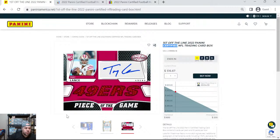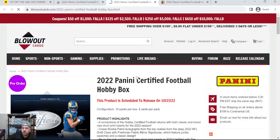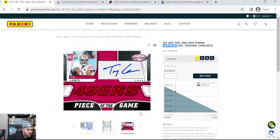When I say pre-orders, I'm talking about regular hobby boxes, which are around 250, 225. So when you're looking at these, this is what the regular hobby boxes are selling for. Sometimes you can go on eBay and find pre-orders for first off the line, but lately you haven't been seeing a lot of that. You see that with the bigger products like Optic, Prizm, Select. So this would just be a regular hobby box, but this is a good number to look at. This kind of sets the tone. The first off the lines have been getting to those pre-order prices, and a lot of times they've been breaking through. But as you see, Panini has been putting the bottom out price right by the pre-order prices on these last couple boxes.